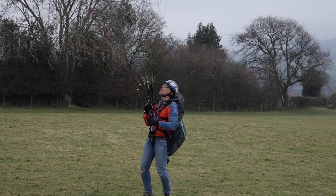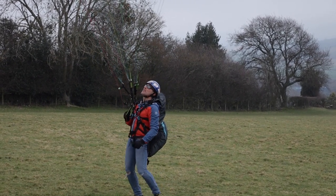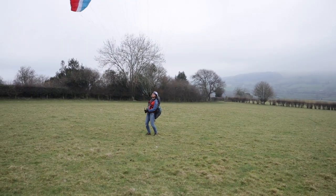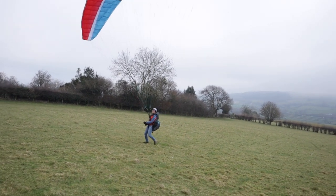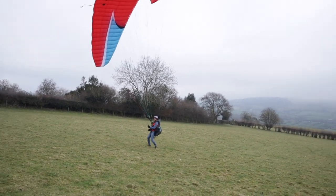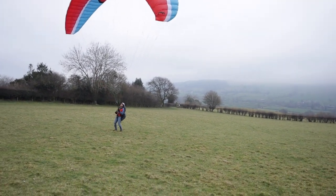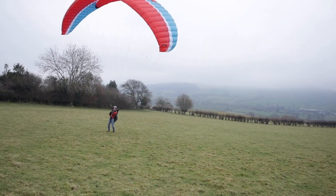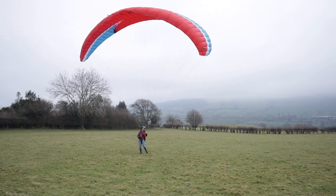So that's pitch control. So now we'll move on to roll control. And this is the bit that most students struggle with. So now the simple way of understanding this, you shouldn't need to think right and left. It should become sort of intuitive. So what I do is when the wing falls one way, so I'm gonna make it fall this way, when the wing falls, I'll step under it while pulling the way I'm stepping.